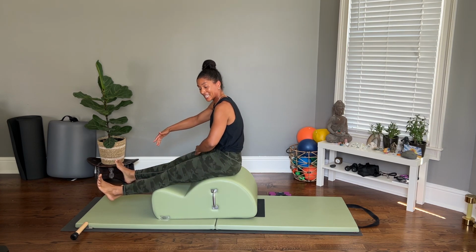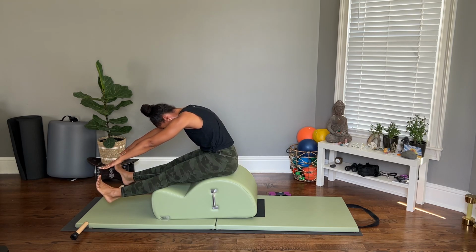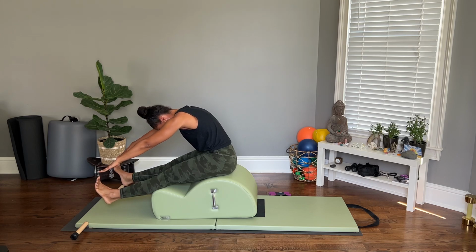Pull your abdominals in deeply, and give me a spine stretch, or just a reach forward. Inhaling as you reach, and sitting up nice and tall. Like the spine stretch forward. And again, two more times. Reaching forward, try to aim for those toes.